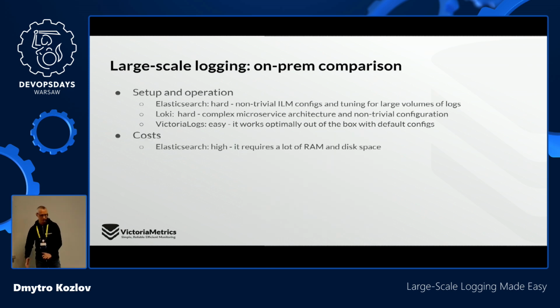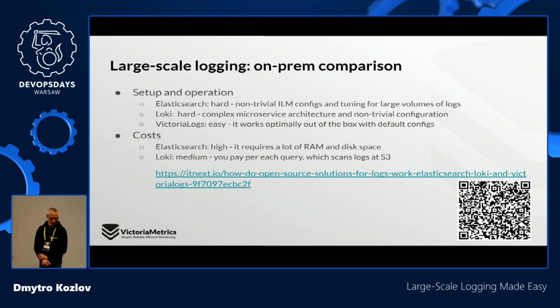The costs. Elasticsearch has a high cost because it requires a lot of RAM and disk space. Why does it happen? Because it's related to the architecture of the index built for Elasticsearch. Loki, it's medium. You will pay per each query because Loki stores its logs in S3. Do you know what S3 is? I hope you know, yeah? Okay.